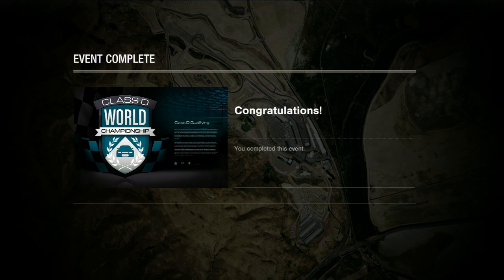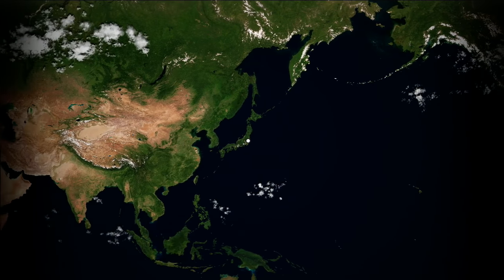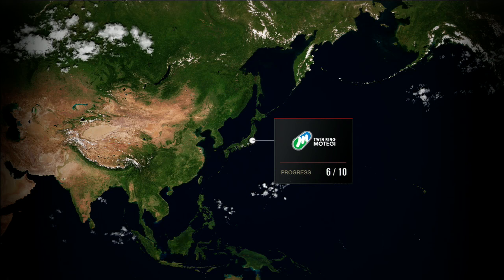So now we're halfway through the Sportsman series. We got 5 rounds to go. Next stop, the famous twin ring Motegi Circuit in Tochigi Prefecture, Japan.